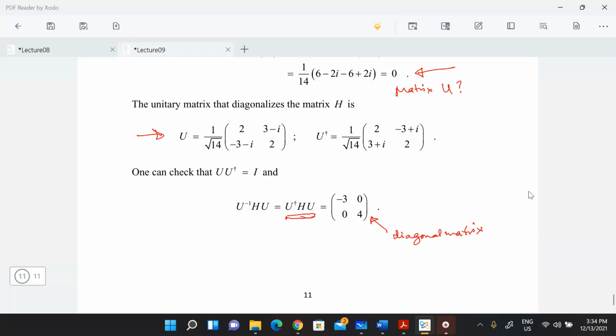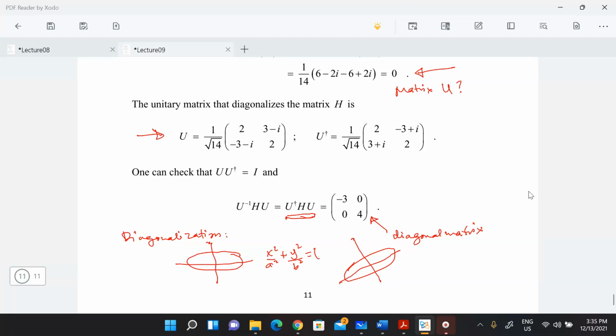For the next lecture, which I have not quite finished the notes as yet, we will see where this idea of diagonalization can be applied. One of the properties is, for example, we'll look at a few physical problems. One is a problem of an ellipse, for example. The normal ellipse that you have in this particular form, you normally have this kind of thing, but this is not the most general. The most general ellipse will have any direction. So here, if one can think of this to be the axis being rotated, then one could get back to the standard form, which is the one I call the diagonal form.